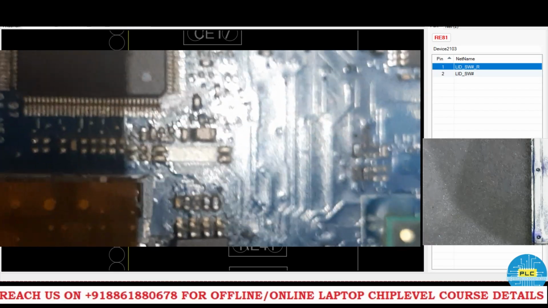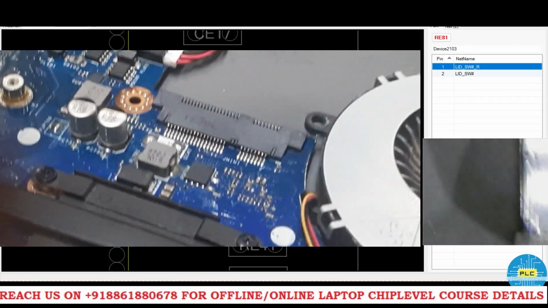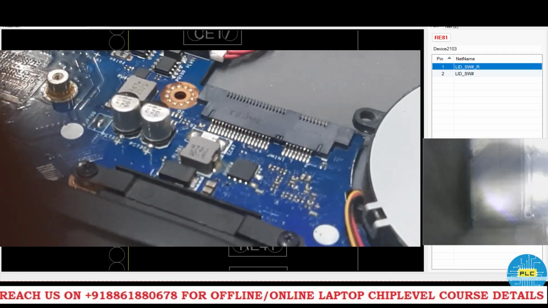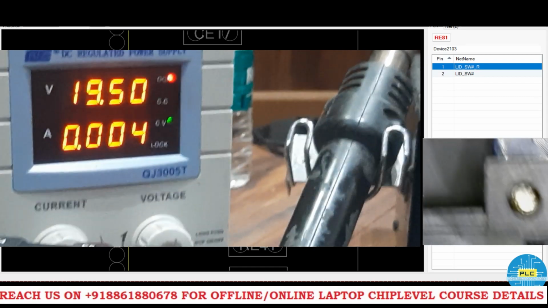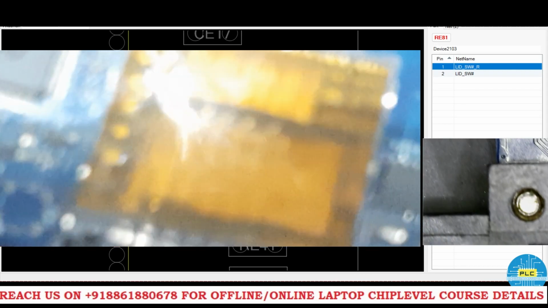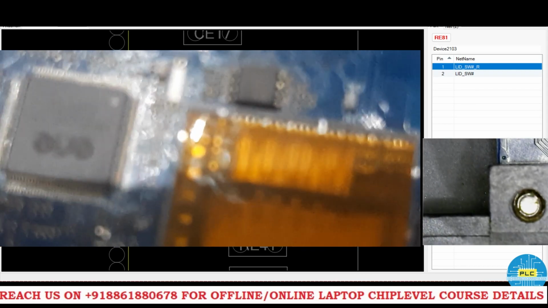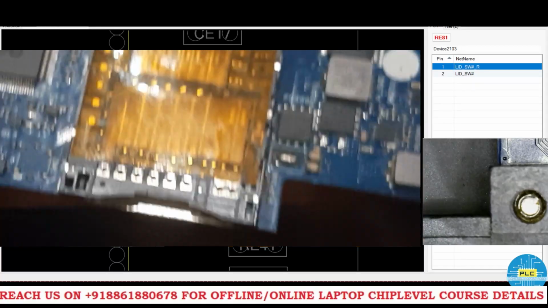Now I will connect. So let me check what the condition of the lead switch is. See the amp, 004, and here still it's in open condition only. Okay, there is no connection here.